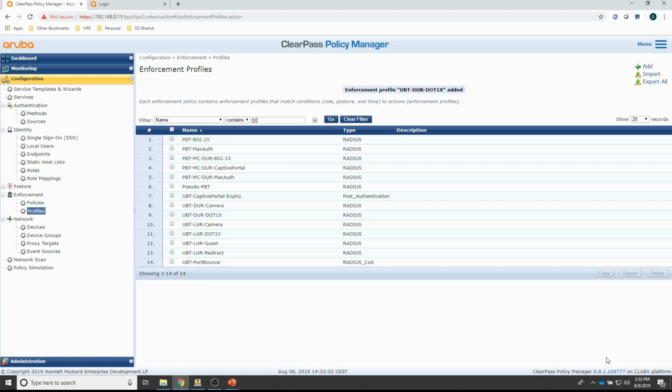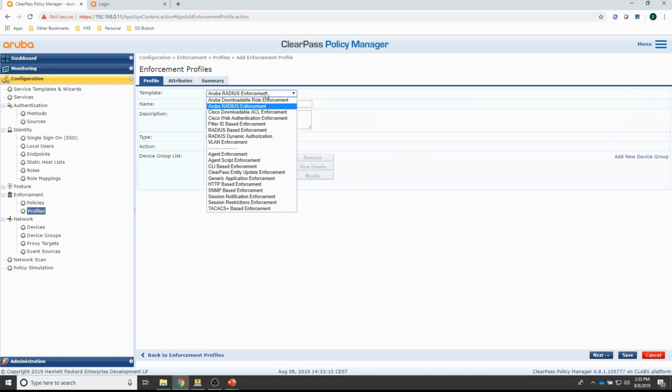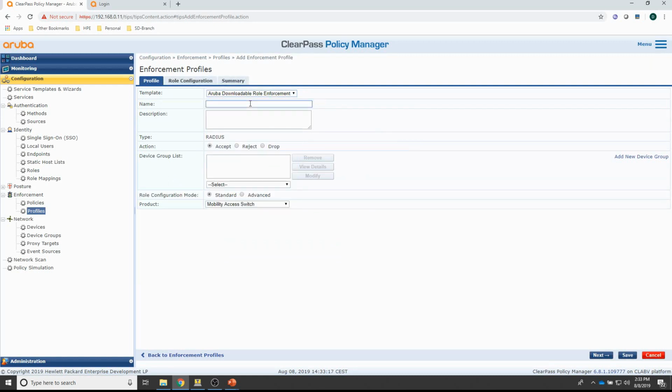Next is the guest profile, and this is the profile that will be pushed to the switch after successful web authentication and port bounce. So for this profile, I want to create a new class. So let me just first create the downloadable user role enforcement, UBT downloadable user role guest.